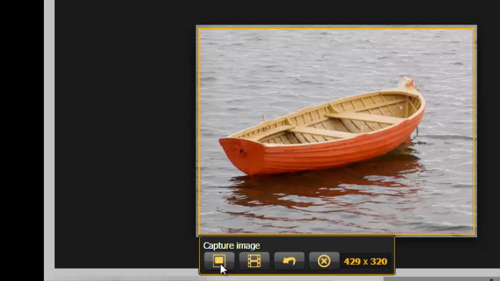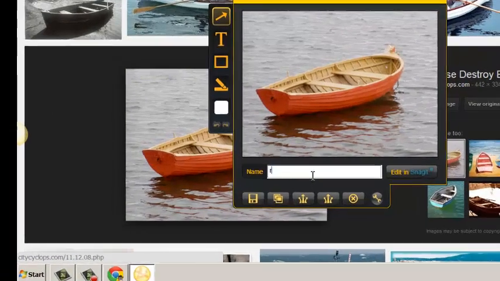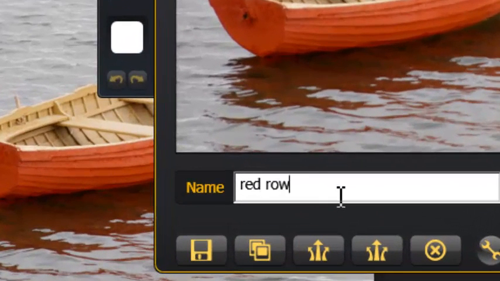Down here, I can save it. It says capture the image. I'm actually going to shoot the picture of that spot right now. Ready? I just shot a picture of it, and there it is. I got to name it. Red Rowboat. You could name it anything you wanted to. I use numbers sometimes. Body by Vi, red rowboat.